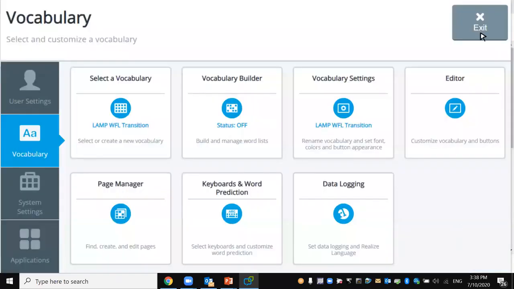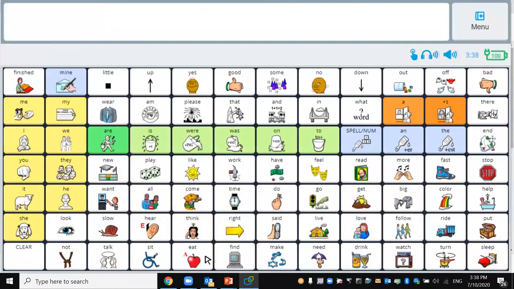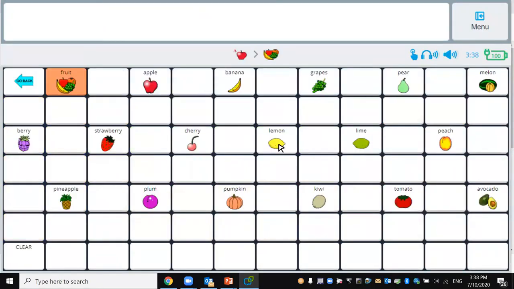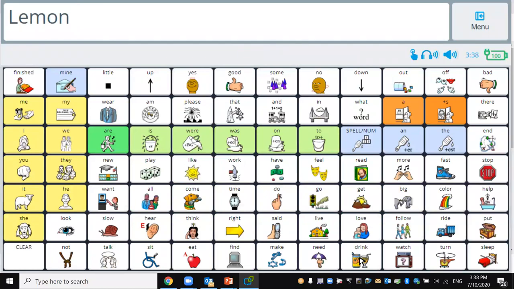Now, I want you to notice when you exit, you're really in the full vocabulary, because if I go to fruits, right now I have 4,800 words working. And what you want is just the 205 words that occur most in speech. Based on research, it's the 205 words that occur most in speech, and we space those words apart by design. So how do I get those 205 words to be the only 205 words working of these 4,800? Here's how you do it.